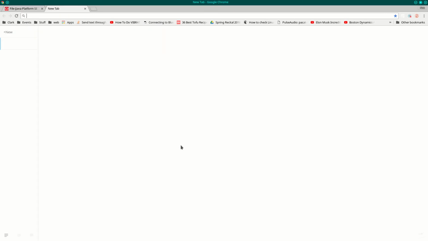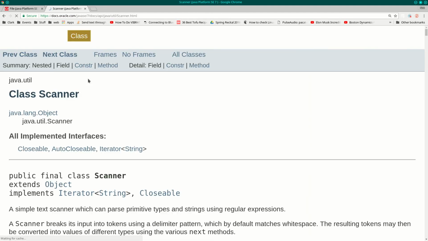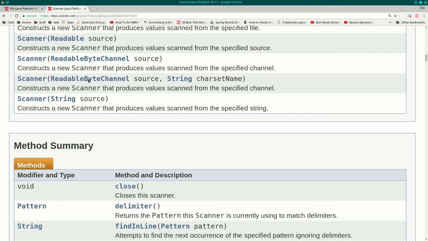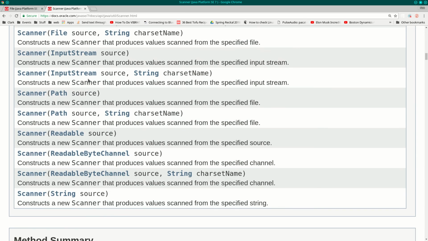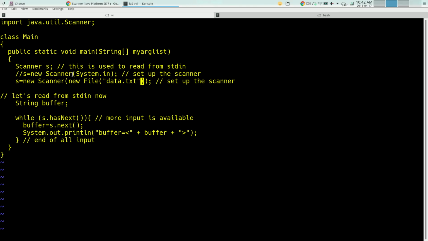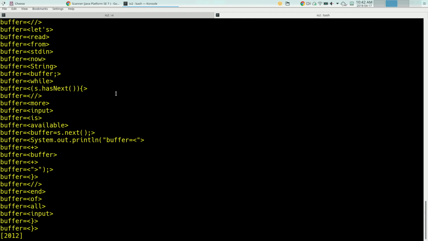The scanner object understands constructors where you pass it a file as an argument. So this should open a file data.txt, and then when we read from that file, it should give us the tokens that it gets from that. Does it create the file if it doesn't exist? Oh, it's going to do even better stuff.